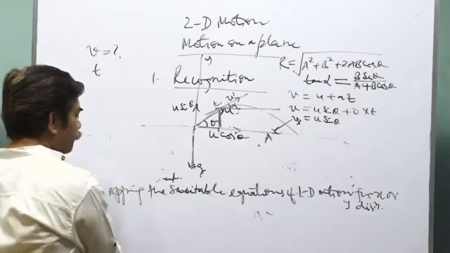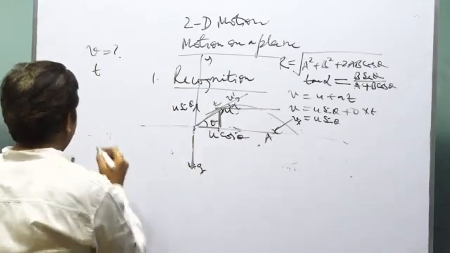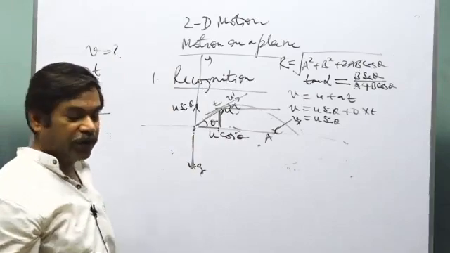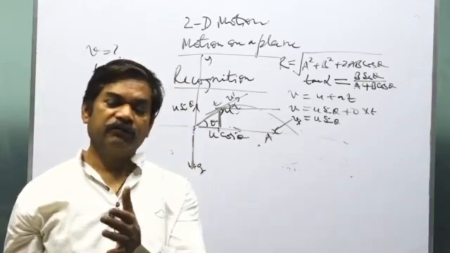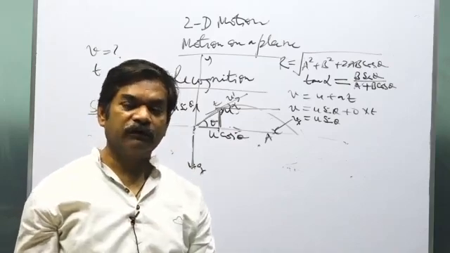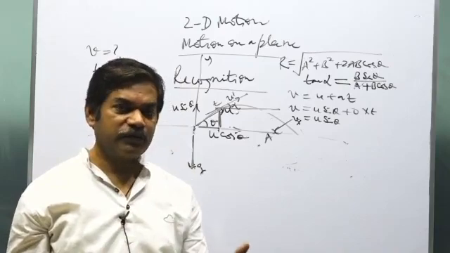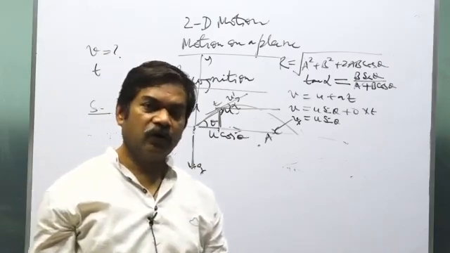Like say we calculated velocity. These are the steps. Say you had to calculate displacement after time t. You know it very well that in all the equations of motion, like v equals u plus at, s equals ut plus half at square, etc., s is for displacement, not for distance. S is for what? Displacement, not for distance.